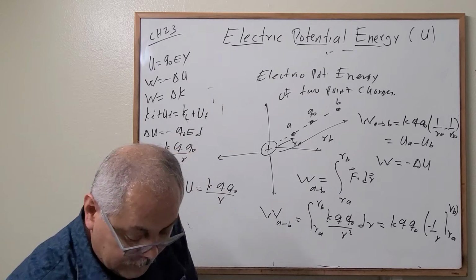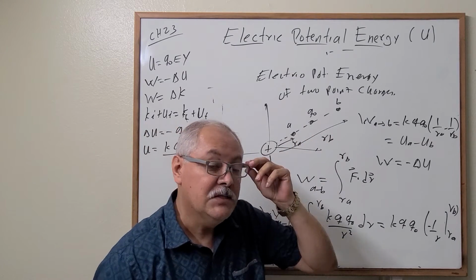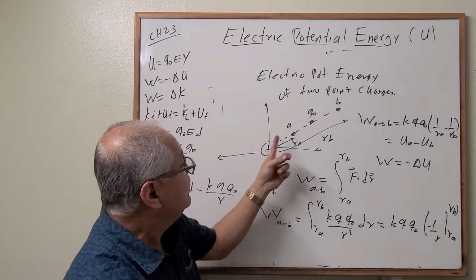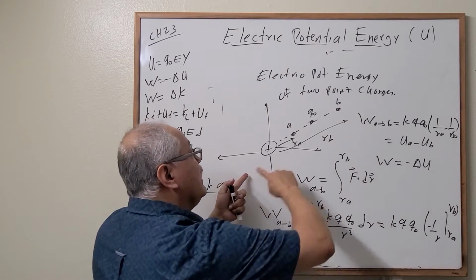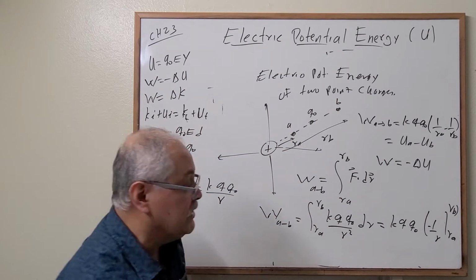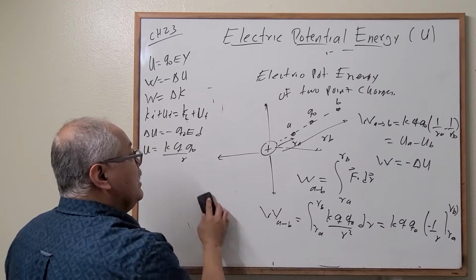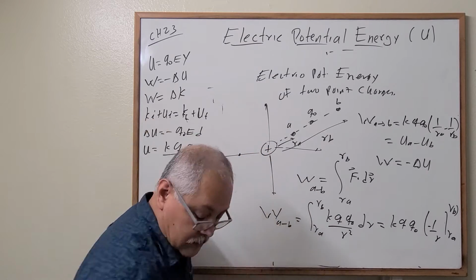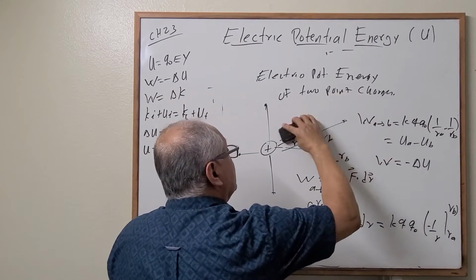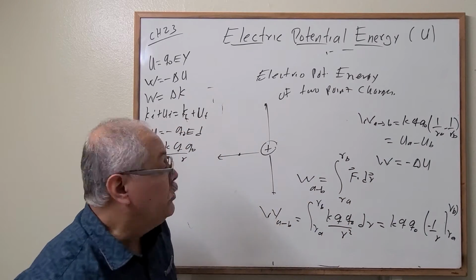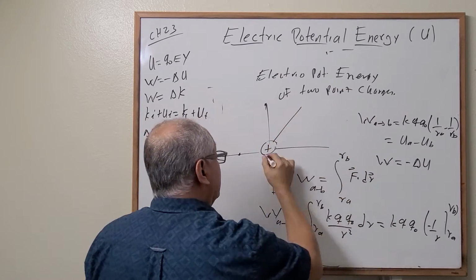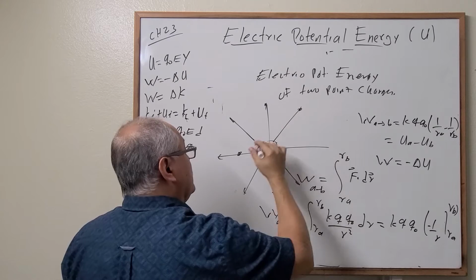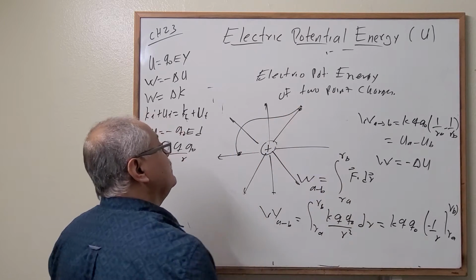Perfect. Now, we mentioned that the work doesn't depend on the path, it depends only on the initial and final positions. This is okay in a straight line. What if the path changes? Imagine that now it goes from here. Let's use the same picture right here because I don't have too much room. Imagine that these are the lines of force. Now we start right here and we end right here, and we are taking this path, imagine.